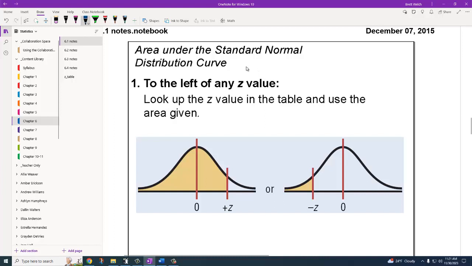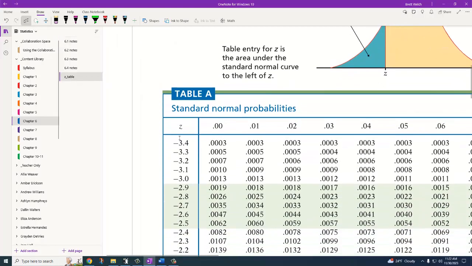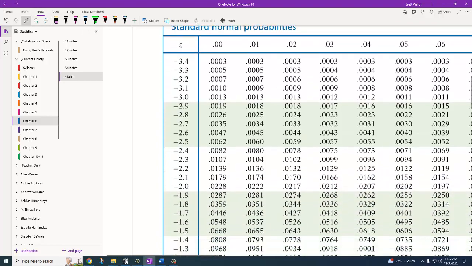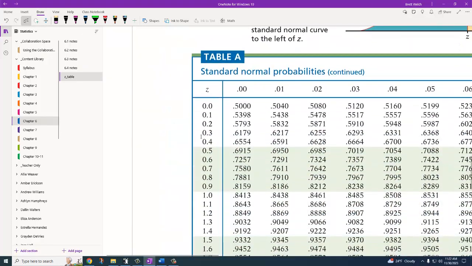If you want to find the area, if you want to find the probability of being less than something, we use the left side of any z-value. So if I calculate the z-value, and it's a positive z, it'll be somewhere over here on the right, whereas a negative z will be somewhere here on the left. If I want the area on the left of that value, I'm just going to read the chart or the distribution table. Let's take a look at an example of a z-table. Here you can see we have the negatives on this side, all the z negatives, and if I go to the next page, I get all the positive z's.